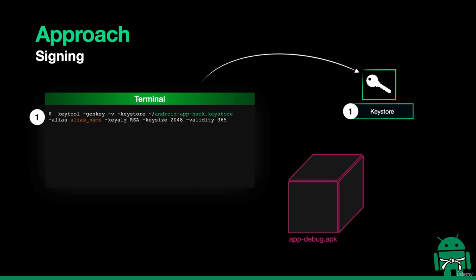We can use jarsigner with the parameters we have provided. We just need to reference the alias name. So the alias name, which is orange right here, is the alias name which has been defined as the reference for the certificate in the key store. So these names need to be similar, of course. Otherwise, the jarsigner cannot find the certificate in the key store.